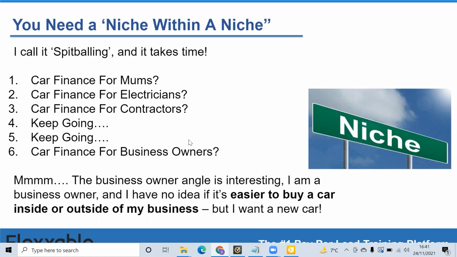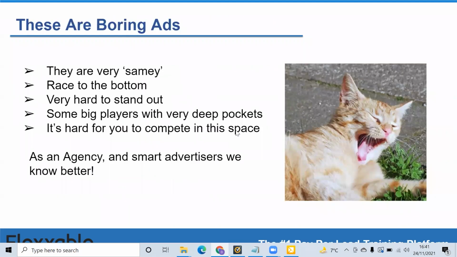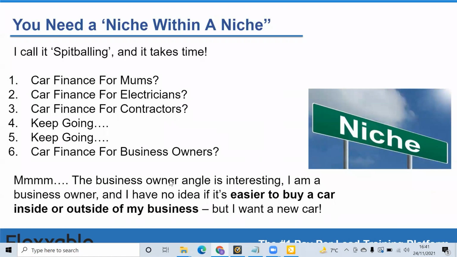So I want a new car. So if you can run ads for that type of stuff, targeting perhaps a business owner that doesn't know that you can buy EVs for half price and there's all those government grants, then suddenly you've got a new hook or a new angle that a lot of people haven't seen or been doing.